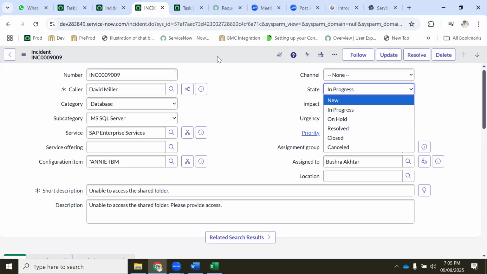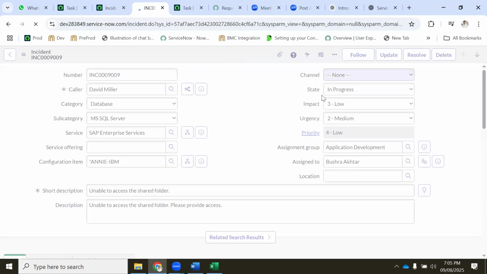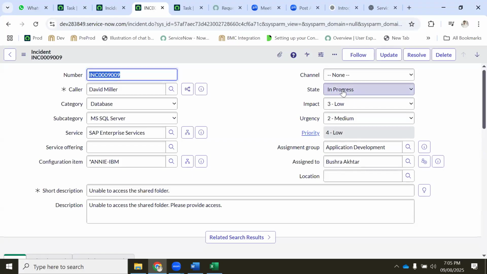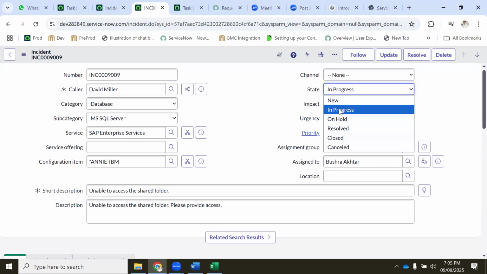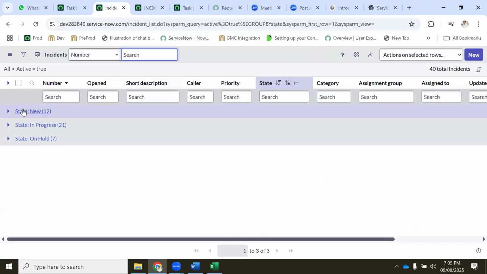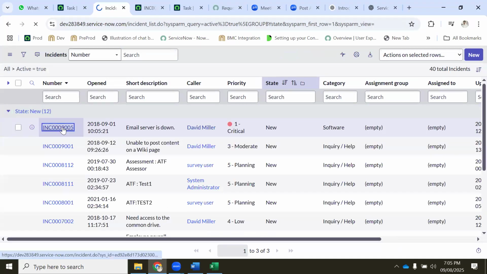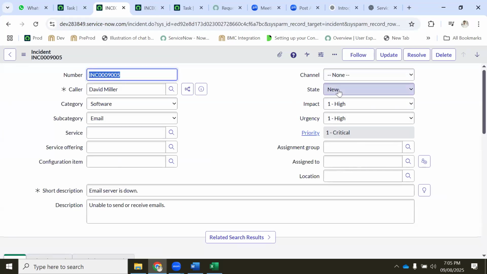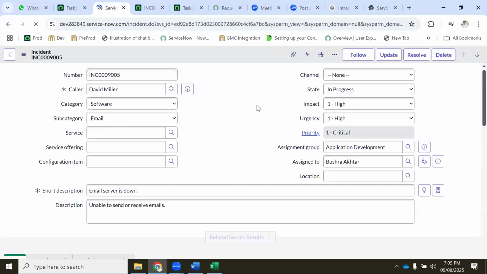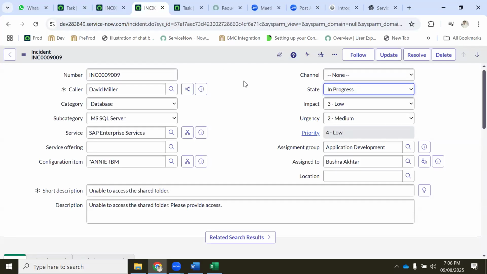Whenever you start saving any information, that means you started working on this ticket, so it automatically becomes in progress. Let's take one of the tickets. New state, correct? I will put application as a group, put somebody, and I will save it. See, automatically it became in progress. So ServiceNow understands automatically that you started working on this ticket.